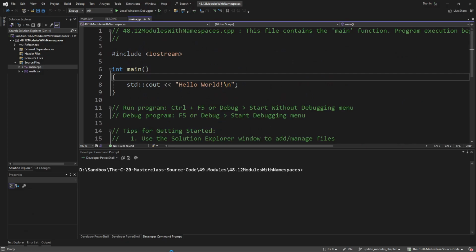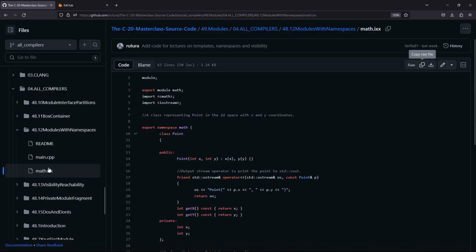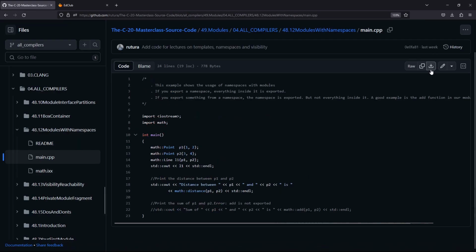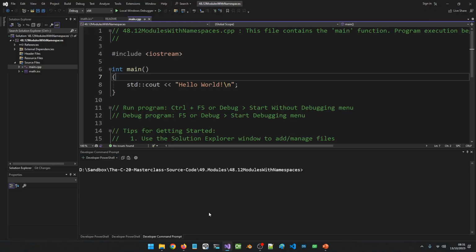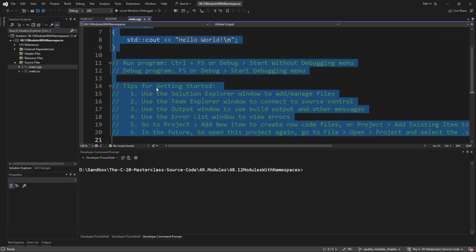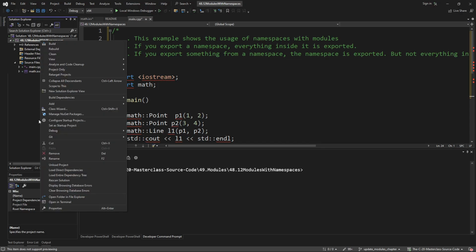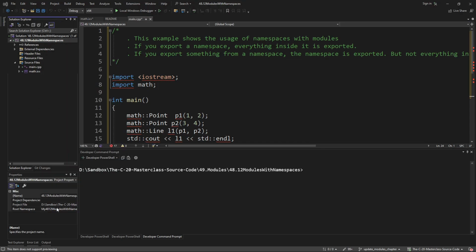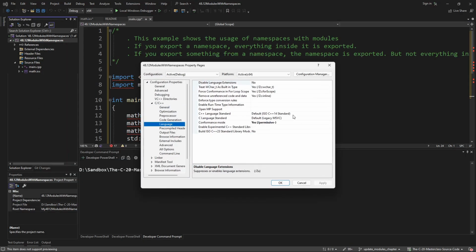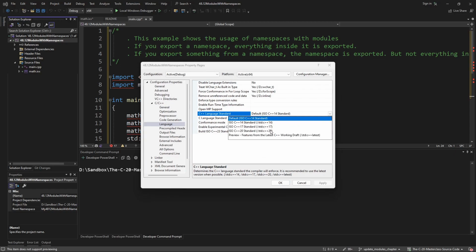We can also change the main CPP file before we come back to the IDE, and we can copy the raw file and bring that into our IDE here. And to make this compile, we need to enable C++ 20 modules. Let's use C++ 20 here. So language C++ 20.